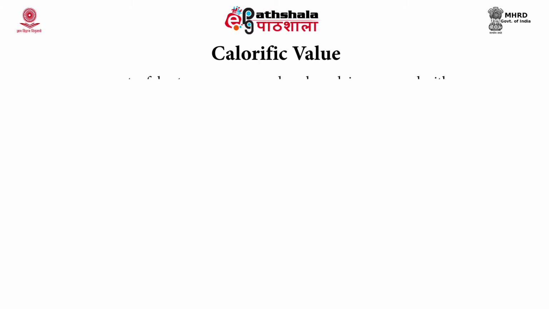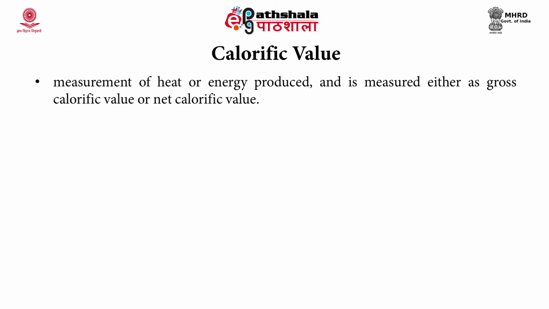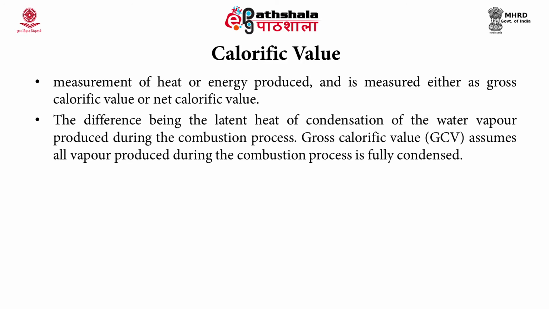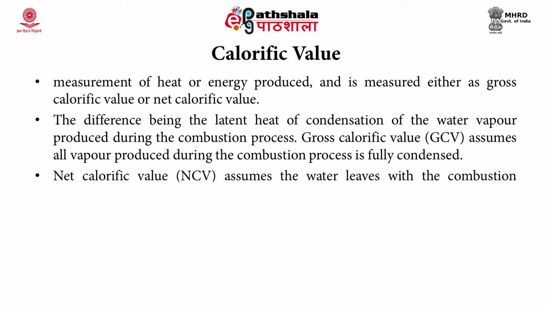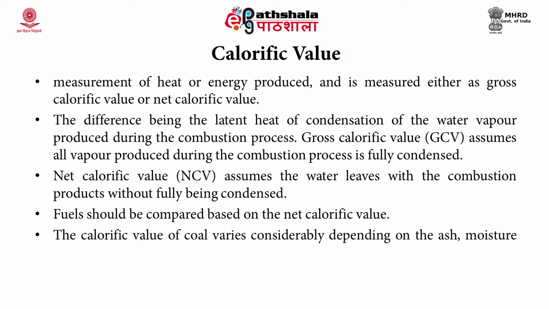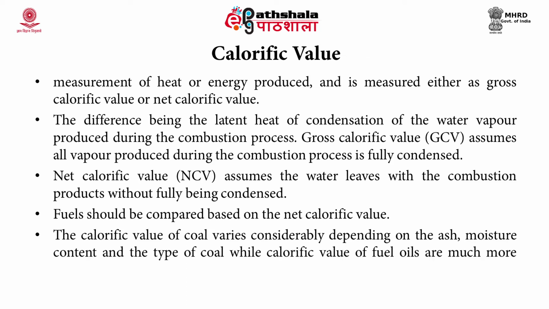Calorific value is a measurement of heat or energy which is produced while oxidizing in an ideal condition. There are two types of calorific value: gross calorific value, which assumes all vapor produced during the combustion process is completely condensed, while the net calorific value assumes the water leaves with the combustion products without being condensed. Normally, the NCV, or net calorific value, is used for comparison between the fuels. The calorific value of coal varies with its ash content, moisture content and type of coal, while the calorific value of fuel oil is almost consistent and is normally measured by a bomb calorimeter.